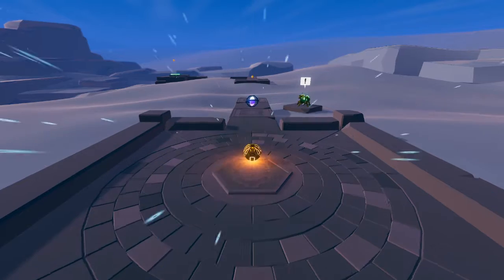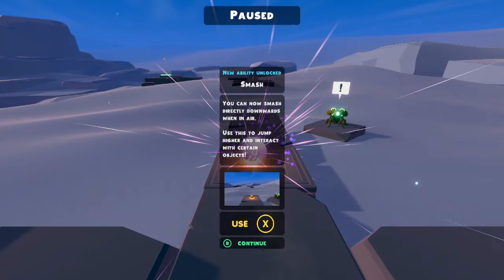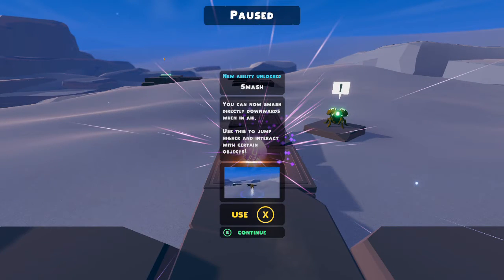Right, what's going on here then? What else you giving me? Smash! Use X. You can now smash directly downwards when in the air. Use this to jump higher and interact with certain objects.